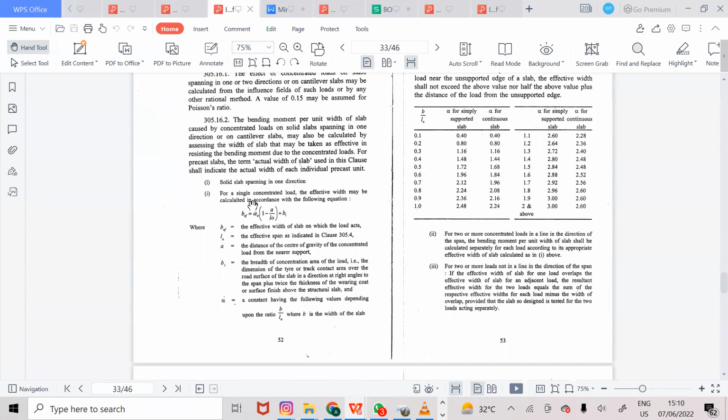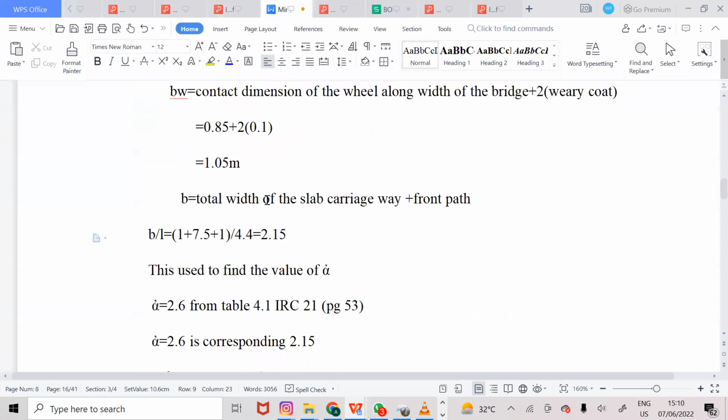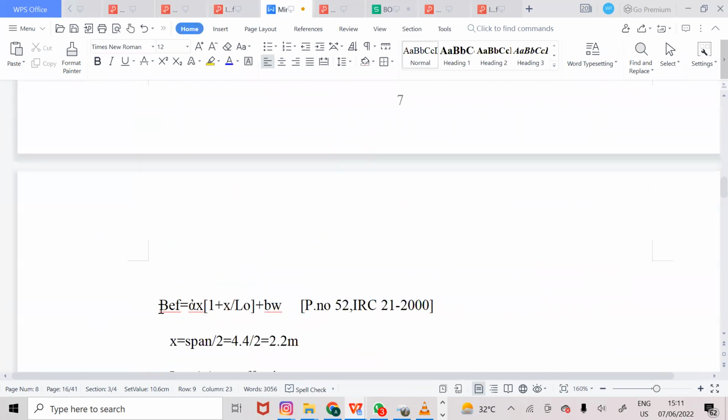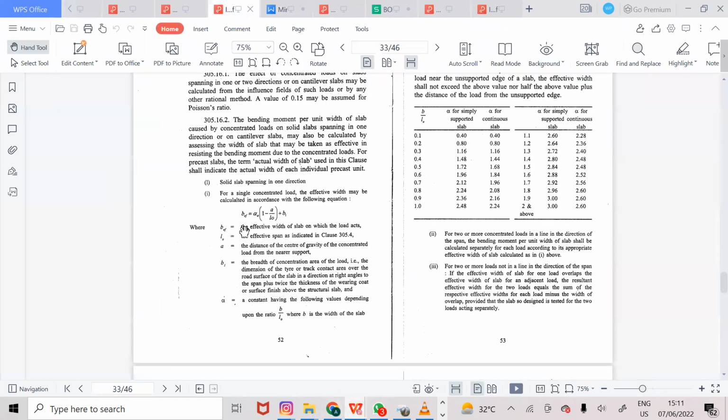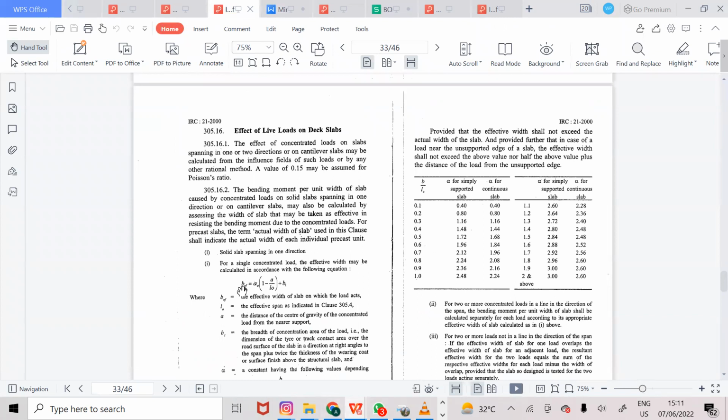As you can see, the formula which I have already shown you is this formula. You may ask, where did I get this formula? This formula I also got from the IRC. This is the code which we use for designing.